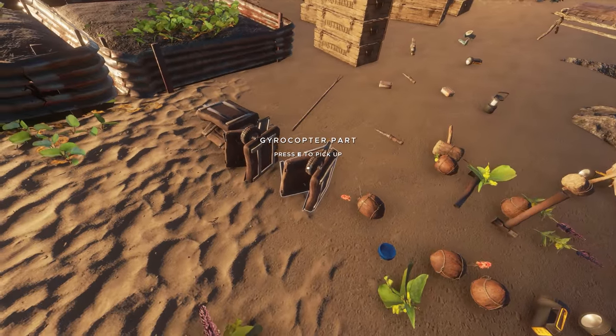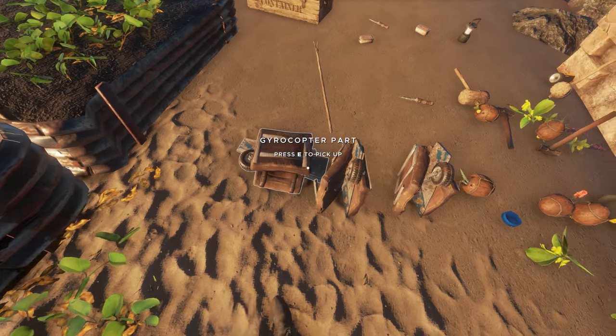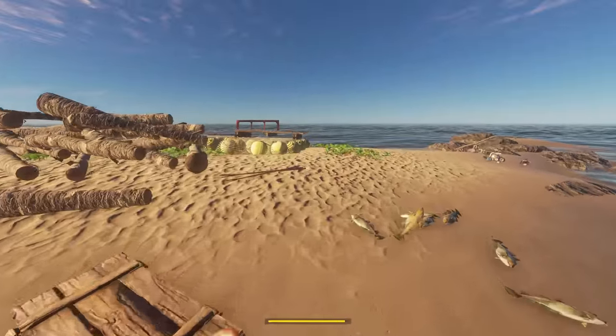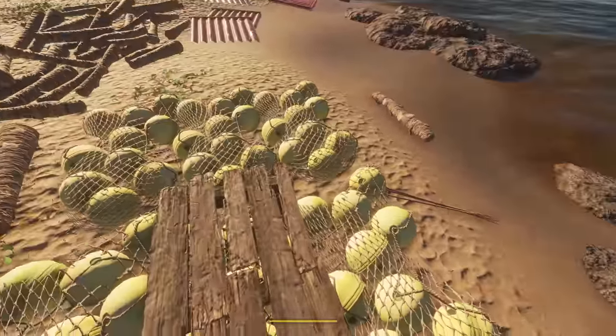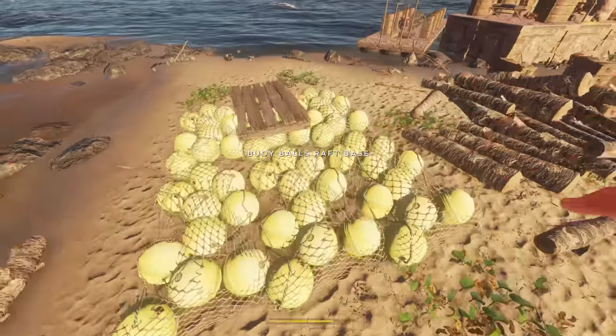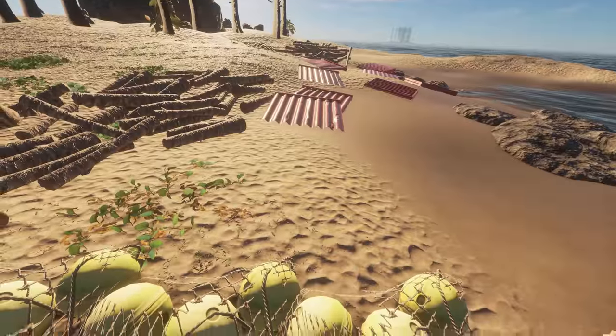And in this episode of Stranded Deep, what I'm going to do is build a gyrocopter. I'm going to build this raft. This raft is going to be a way to pick up these from other islands. I don't know if it's going to work, but it's worth trying.